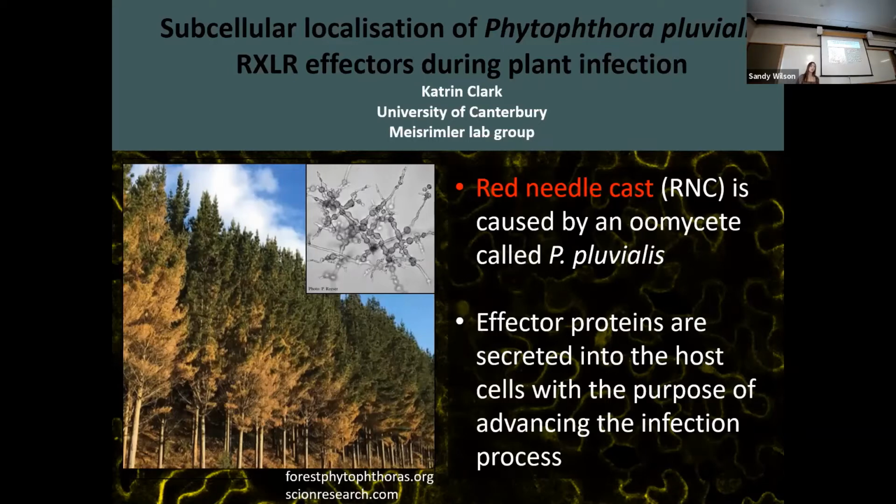Phytophthora pluvialis, like many other pathogens, utilises effector proteins which are secreted inside the host plant cells and are able to change the plant's physiology or weaken the immune response in order to advance the infection process. I've been focused on a group of effectors called RXLRs. These proteins are defined by the presence of a sequence motif, RXLR, located at the N-terminal domain. There is strong evidence that this region is actually required for translocation inside the host cells. However, the actual effector activity resides in the C-terminus.